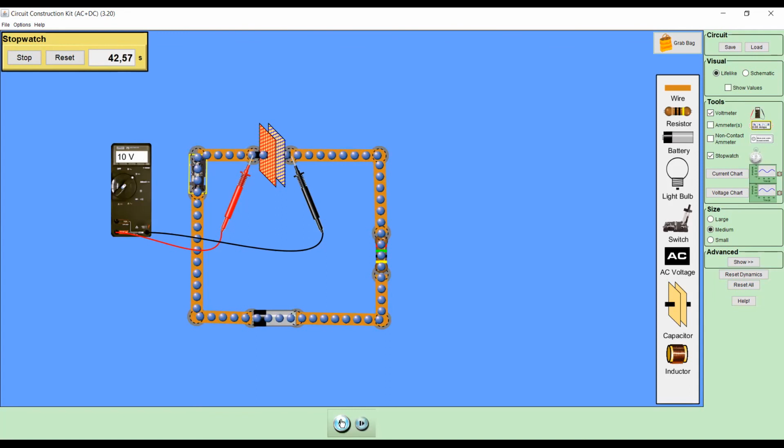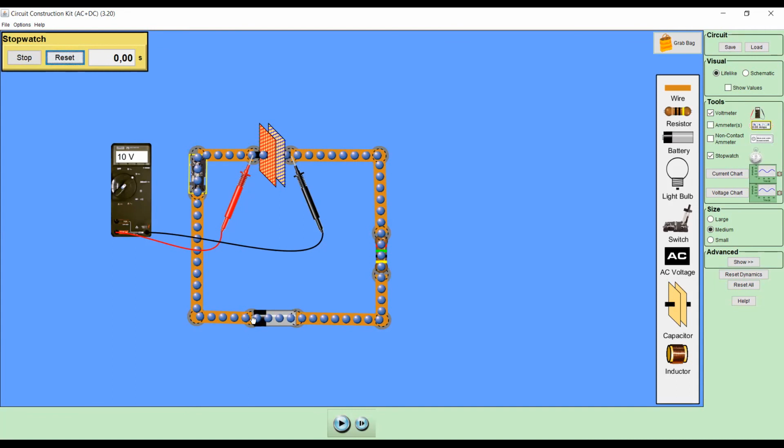Now we have a fully charged capacitor. Let's reset the stopwatch again. It's charged fully because it produced 10 volts of potential difference across its terminals, and you have to remove the battery because we are going to discharge.